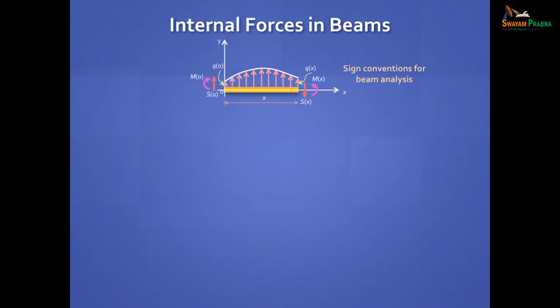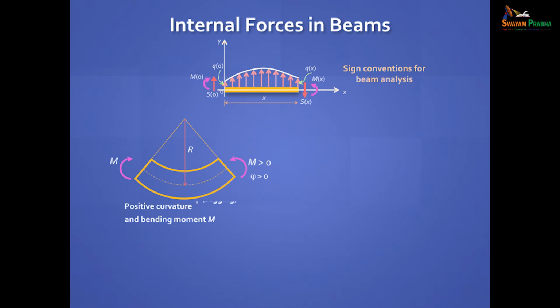Now we'll come to the main topic. What are internal forces in a beam? So typically, let's take this sign convention. A beam is subjected to some distributed loading, and the loading has an intensity Q, kilonewton per meter, Q of x at a location x, so Q of 0 here. And this is the sign convention we'll take for shear and moment. Okay, left side up, right side down is the sign convention for positive shear. Sagging moment is the sign convention for positive bending moment.